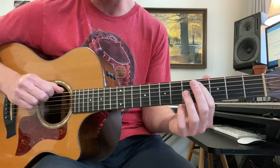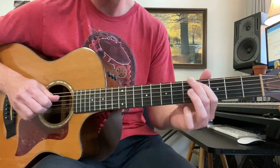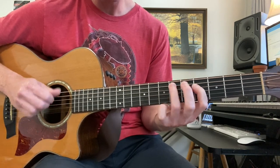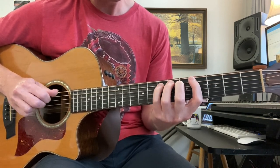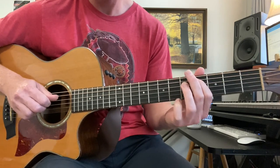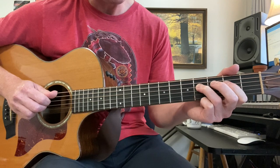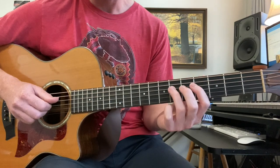If you're not used to vibrato on an acoustic, it's a little harder than an electric, and it's a good thing to be able to do. The sequence is: 4, 6, 7, 4, 6, 7, 6, 3, 4. Next line is 2nd fret on the 4th string, 4th fret, slide to 6th, 7th fret, 4th fret. So now we have a nice little move here.